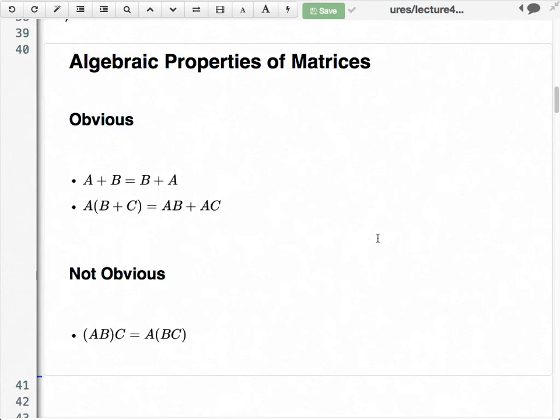And remember, the way that you get the ij entry of the product is you take the ith row and you dot it with the jth column. That's what we've been doing over and over again in various contexts. And what do you get here? What this formula I've written down is just literally taking the ith row, taking the entries there, and then multiplying them by the corresponding entries in the column over there. And that's the formula you get. I mean, it's just a_i1 times b_1j, a_i2 times b_2j, etc. So this is a kind of algebraic or formulaic way of writing down the definition of matrix multiplication right here.